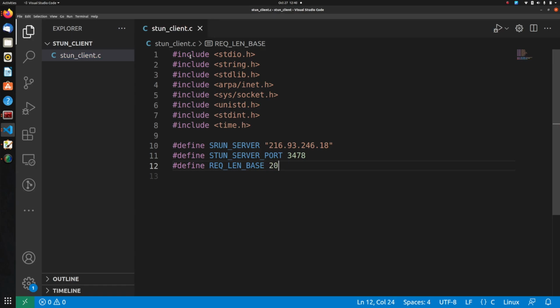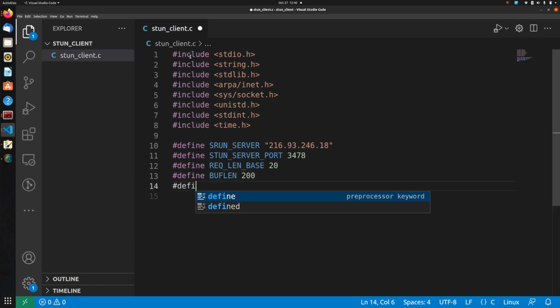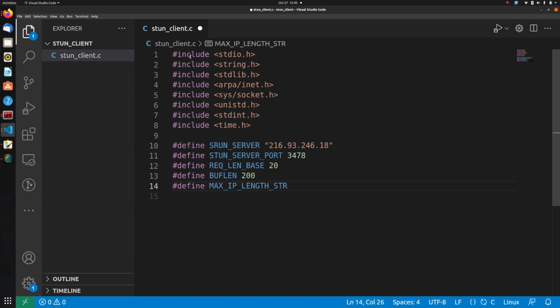So this is the minimum request length. I will be using 200 as the response length. And this is a string to hold the IP addresses that we'll get from the response.